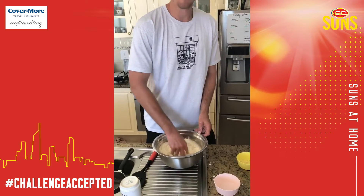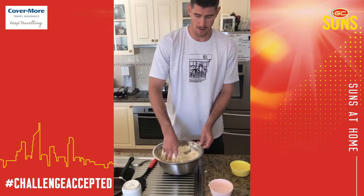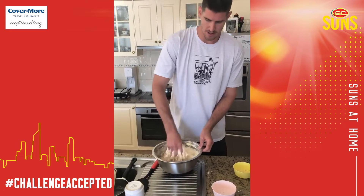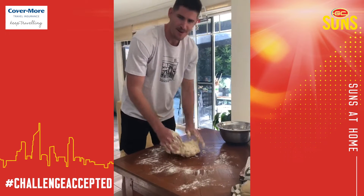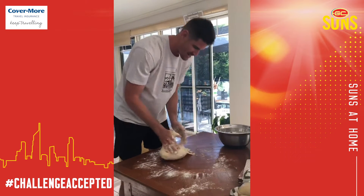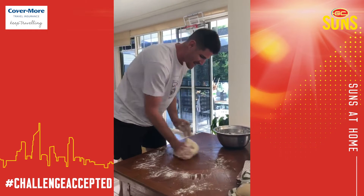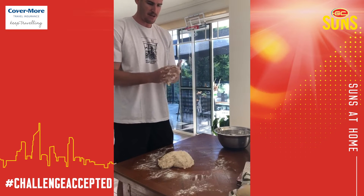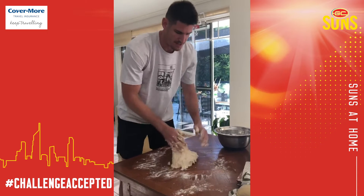So we're just going to mix this up with our hands. You just mix it up into a dough, and then you've got to knead it with your hands for 10 minutes. Just kneading — you've got to do this for 10 minutes, so that can be a part of your 30 minute workout for the day, because it does become a pretty good workout by the end. I know I get pretty puffed after the 10 minutes of kneading, but this is pretty critical to get your pizza dough to rise. And also don't be too alarmed on how sticky it is, because I know it frustrates the heck out of me until it becomes less sticky.